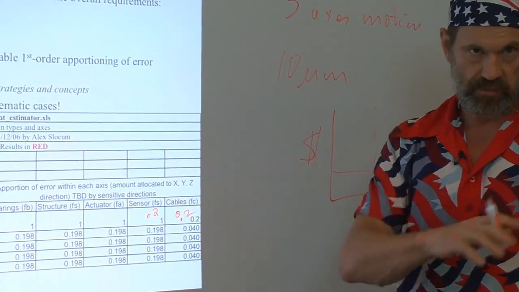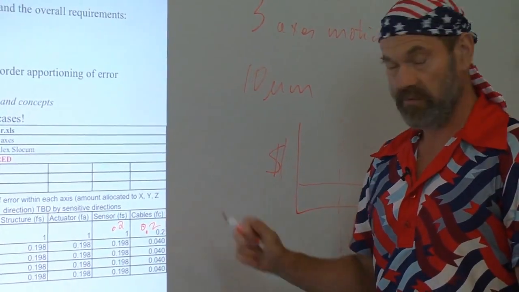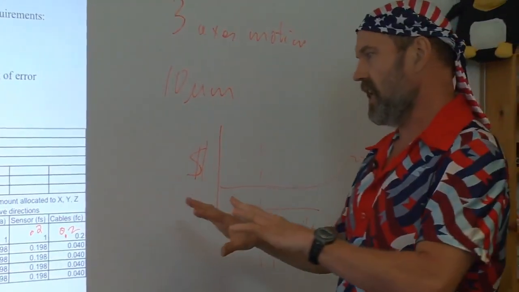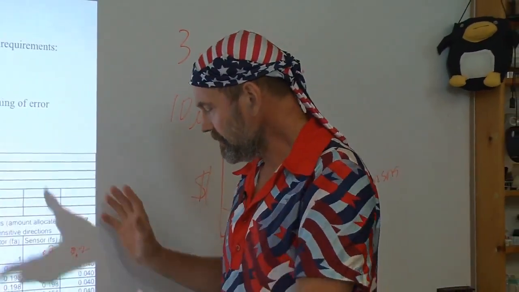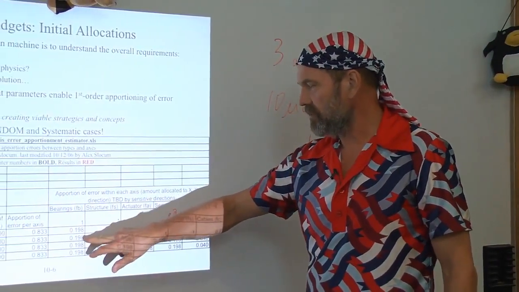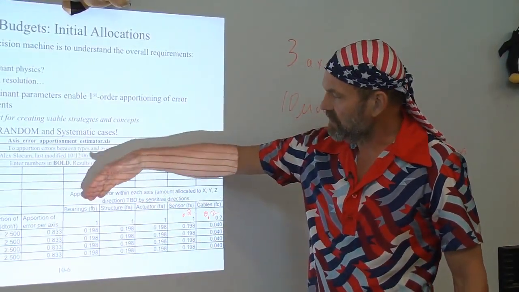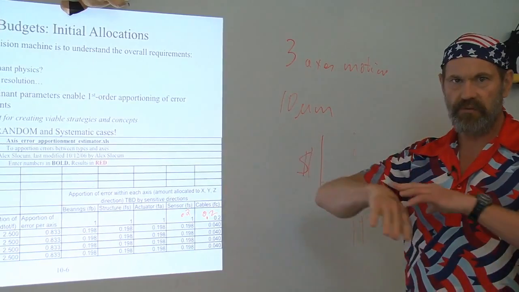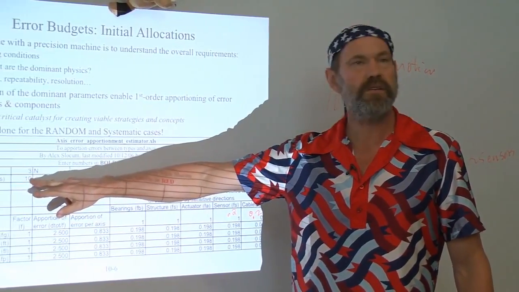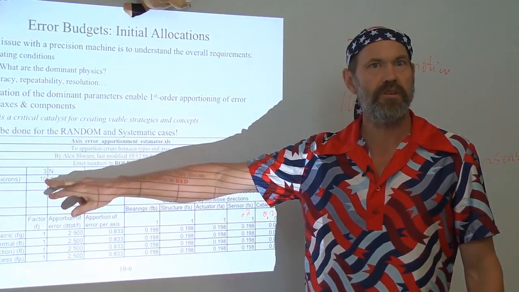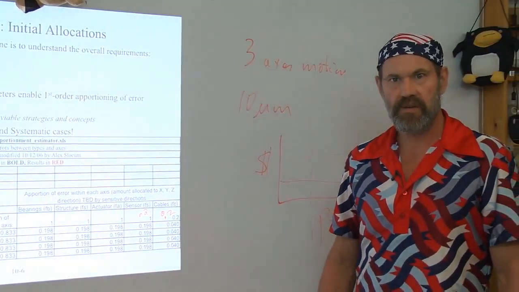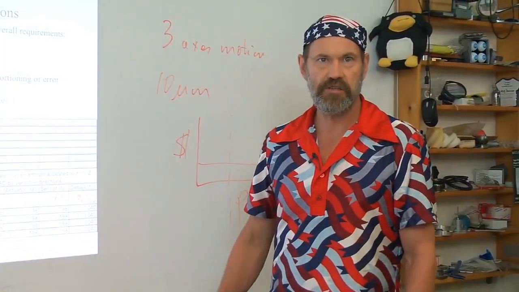We're going to walk through the spreadsheet a little bit here in a minute to see what we're doing with this, how this affects the numbers. So you see what I'm going to do is build a map of the types of performance levels I'm going to need from the different components, so that all the axes together, when they work together, yield the total allowable error. So I have a good chance of succeeding in my machine design. Okay, so I'm going to clear out of here and bring up the spreadsheet a minute to show you a little more detail.